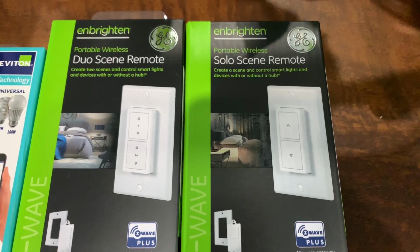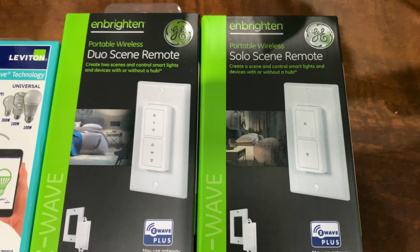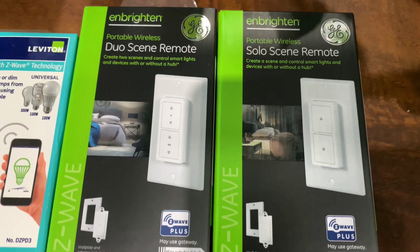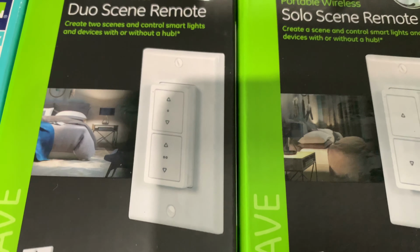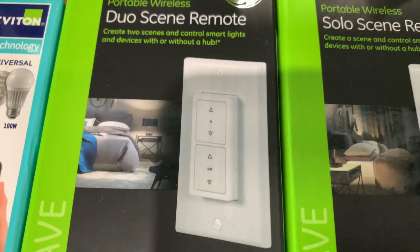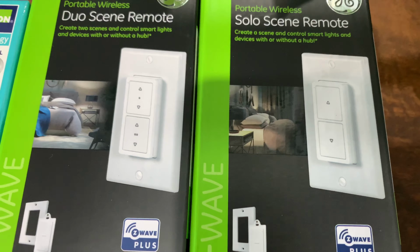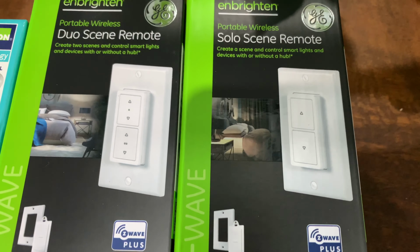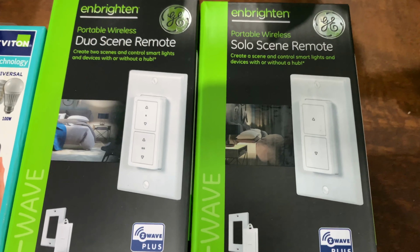Hey YouTube, just gonna do an unboxing quick review on the GE Enbrighten Jasco remote Z-Wave Plus remotes. This one's a dual scene, up, down, middle click. This is up, down. Without knowing too much about it, I think they're both scenes, and also you can use them as hopefully lamp dimmers. If not, they do make one that's coming out that will be.